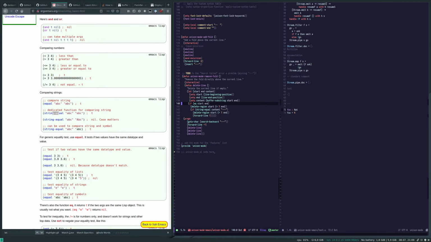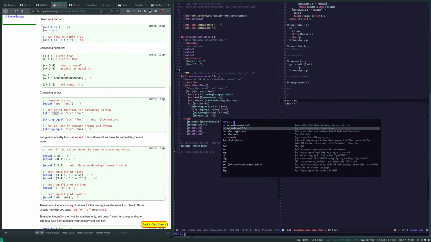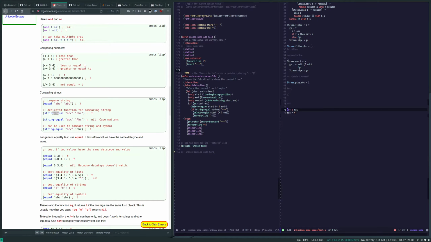Oops. This is not what I wanted to do, of course. So let's remove the fold. Let's add a fold. Oh, perfect.